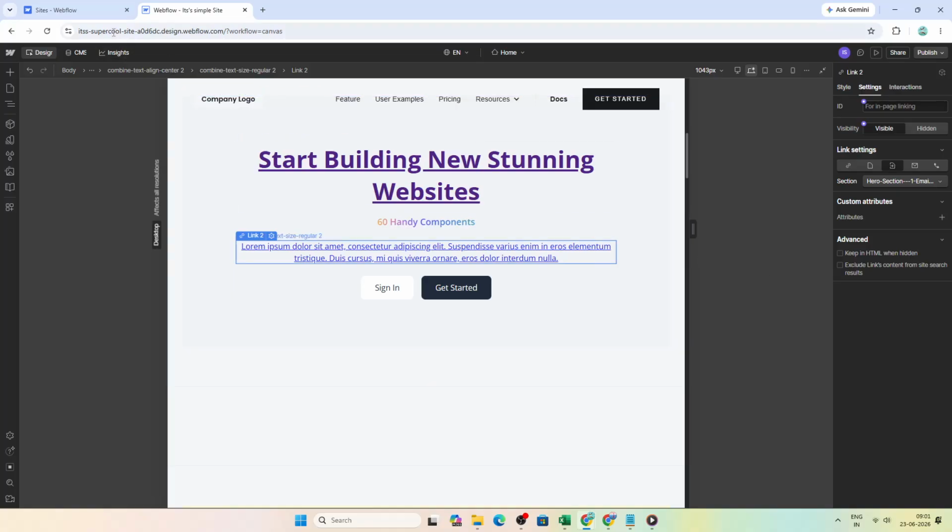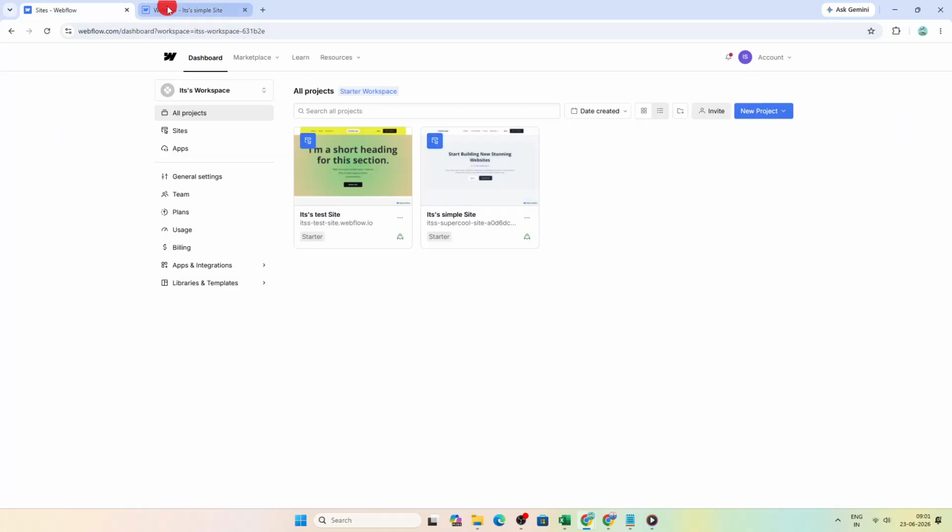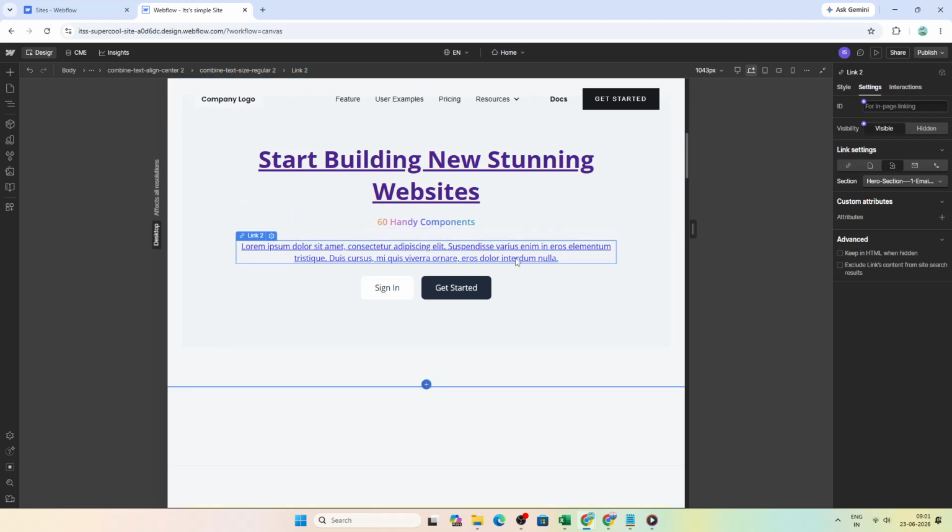Start by opening your Webflow project and going into the Designer. Once you are in the project, locate the link that's causing the issue. This could be a link block, a text link, an icon-only link, a logo that links back to the homepage, or a button with vague text. The goal here is to give that link a clearer description behind the scenes, while keeping the visual layout clean.